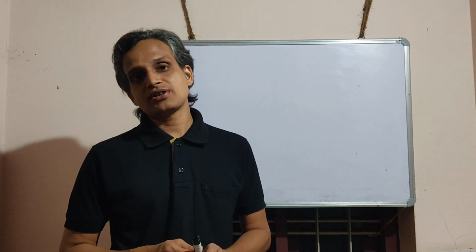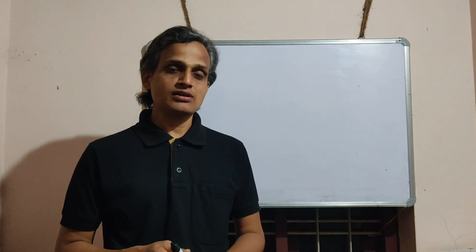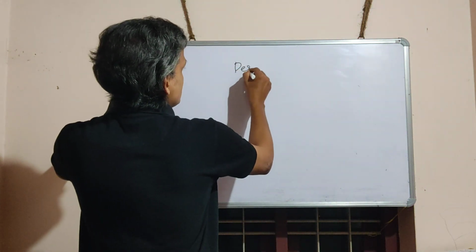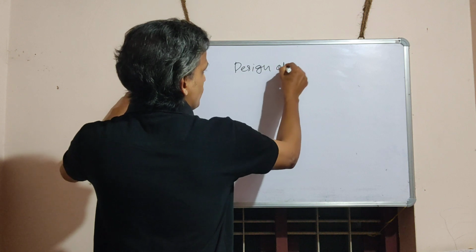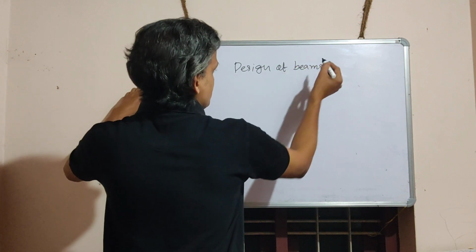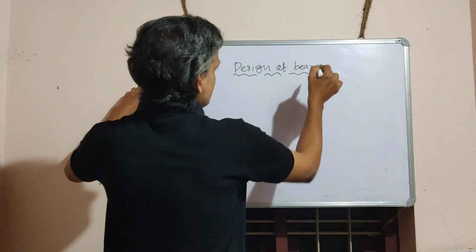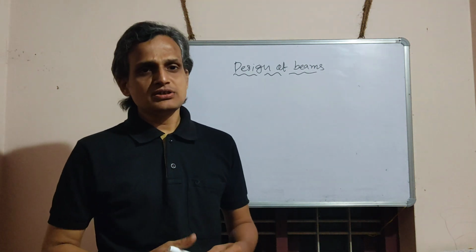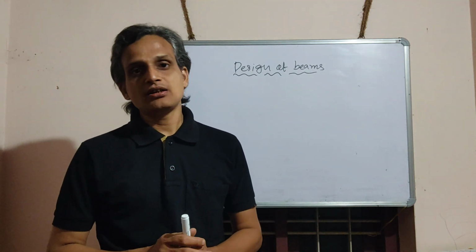It is highly important. That's why, mainly due to these two factors, steel as a construction material is getting more and more importance nowadays. So, design of steel structures is definitely an important topic. In that, today we are going to discuss design of beams. Design of steel beams. Actually, the correct word we have to use is flexural members. But generally we can say a beam.